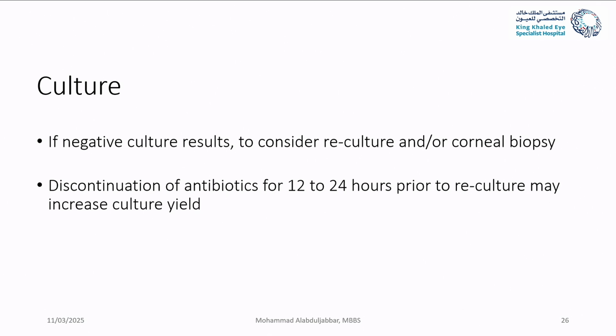Same principle as for the culture. We go to the periphery of the infiltrate. We take half of the normal and half of the infected part of the cornea. We avoid any area of thinning or any area of impending perforation, because it's contraindicated to do a biopsy in these areas or in these cases. And usually we do it a little bit deep. I'm not talking about going 90% deep. No, I'm talking about getting good stromal tissue, so about 20% to 30% of the stroma, that's good.